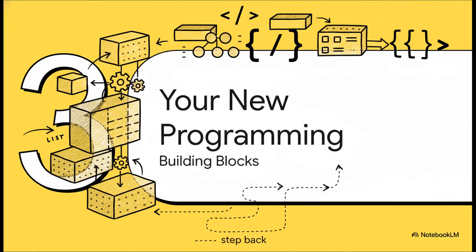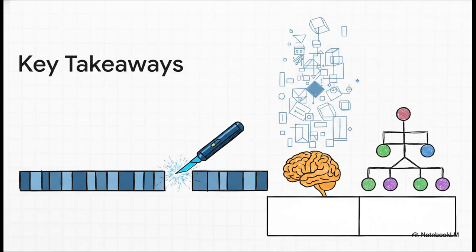Okay, let's take a quick step back and just think about what we've covered here. We've just walked through some of the most powerful, most fundamental building blocks in all of programming. Let's boil it all down to the 2 huge concepts we've really unlocked today. First, you've got list slicing. That gives you the power to target and pull out data with amazing precision. And second, there's conditional logic. That's your if, elif, and else, which gives your code the ability to react, to evaluate, and to make smart decisions. And please remember, these are not just clever little tricks. This is the bedrock. This is the foundation that almost all complex software is built on.